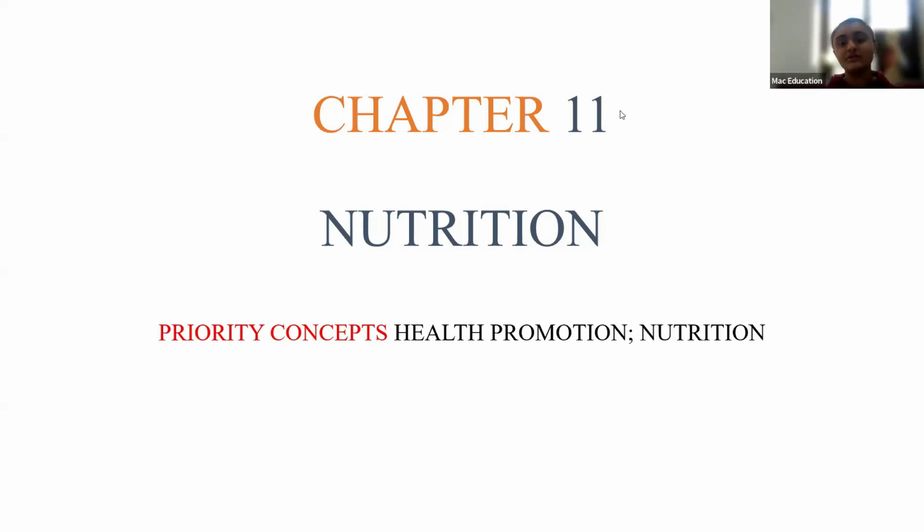Okay, so let's start chapter 11, that is nutrition. The priority concept for this chapter is health promotion and nutrition. We have to promote the health of a patient. We have to decrease the illness, or promote the health by providing a nutritious diet. And the next is nutrition itself. Both are priority concepts for this chapter.